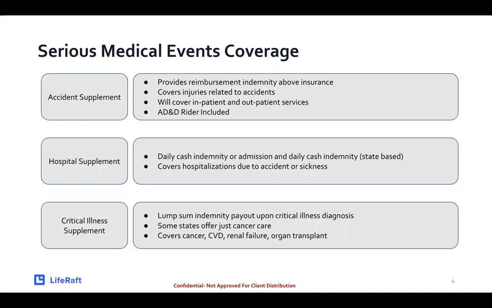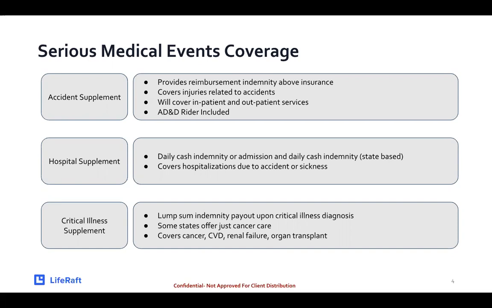And the last one is the critical illness supplement. So when we think about something that is going to lead to your client hitting their out-of-pocket max, not just this plan year, but most likely next plan year, it is a serious critical illness diagnosis, right? The average cost of treating certain forms of cancer today, for the first 2 years, is a gross cost of $200,000. So if I have an out-of-pocket max of $8,500, I can be pretty darn sure that I'm going to be paying $8,500 for at least the first 2 years after I get a diagnosis.